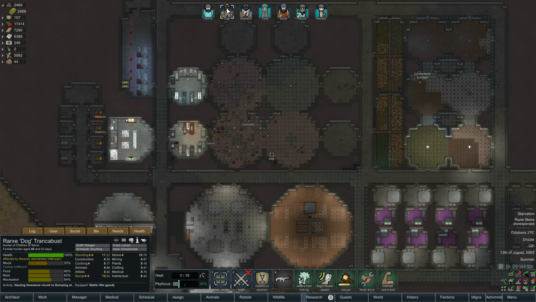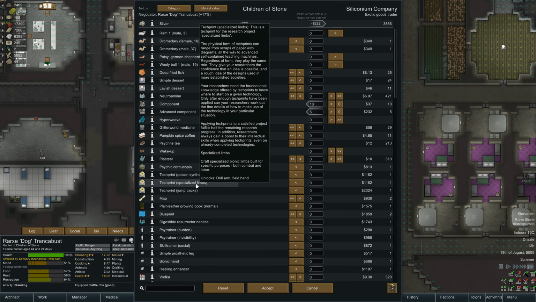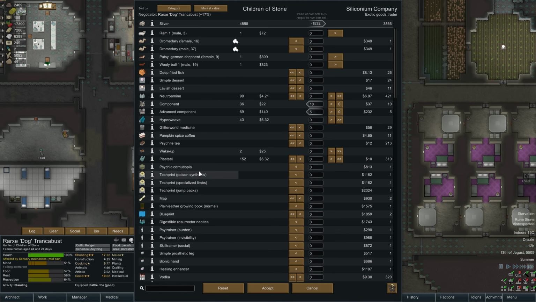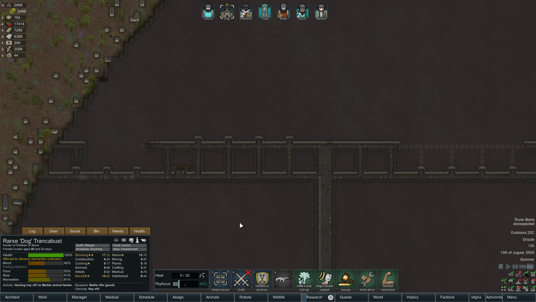Oh, we got an exotic goods trader in orbit. Dog, hey, can you call the guy? I might sell Rebecca. No, he doesn't want to buy her. Okay. Components and advanced components, thank you very much. Poison synthesis, specialized limbs, that's all not really worth my time. Can I sell you anything? No, not really. Yeah, that's fine. We'll buy that, because that makes it easier for me to get everything that I need anyway.